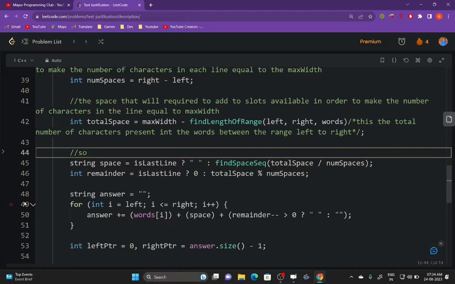The space sequence will be inserted in all the slots available.